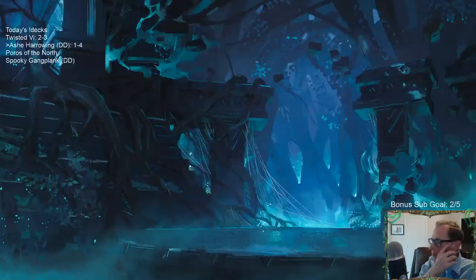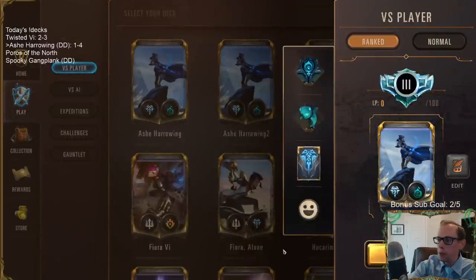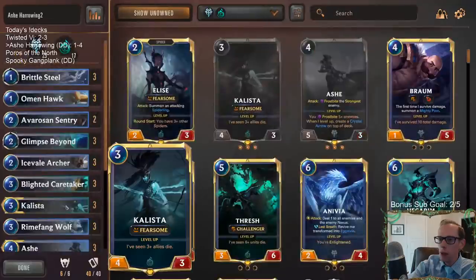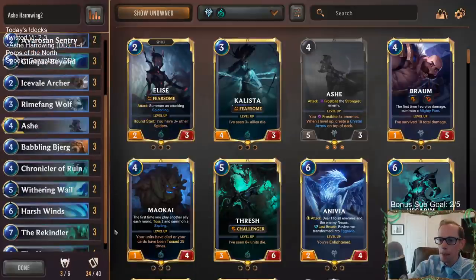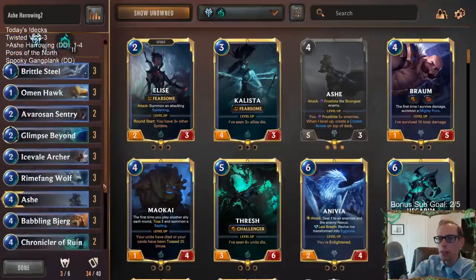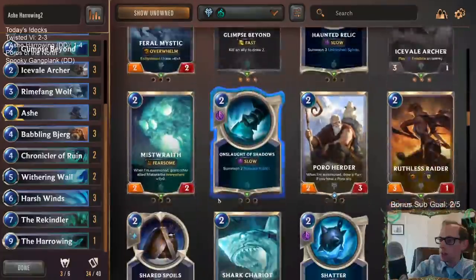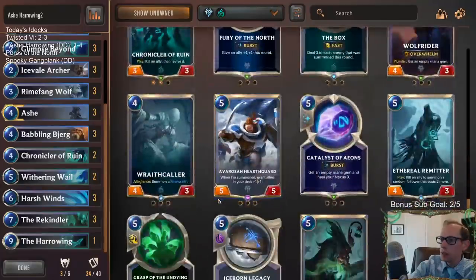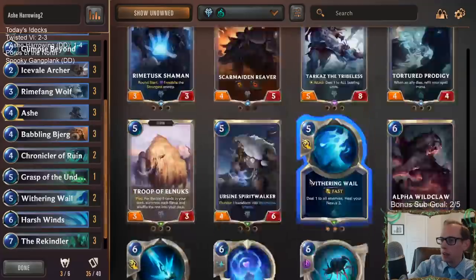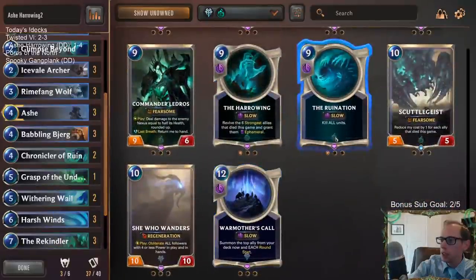Okay. Well, I think there's some good stuff with Ashe Harrowing, but I think our list needs some tune-up, like this list here. I really wasn't happy with Callista or Blighted Caretaker at all. But basically all the rest of the stuff I liked. I think those six slots could be put to better use. Let's see. We need at least one Grasp of the Undying. We need at least one Vengeance and at least one Ruination. I think those are musts.